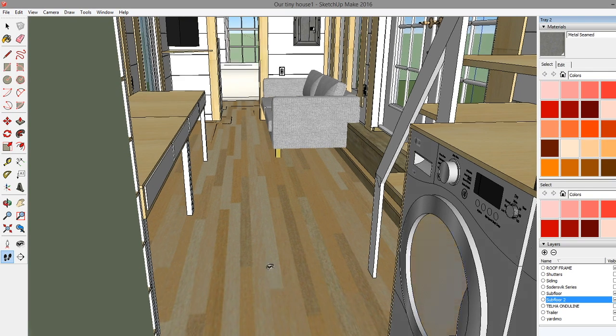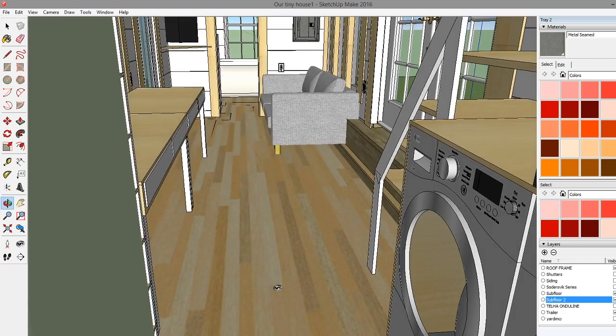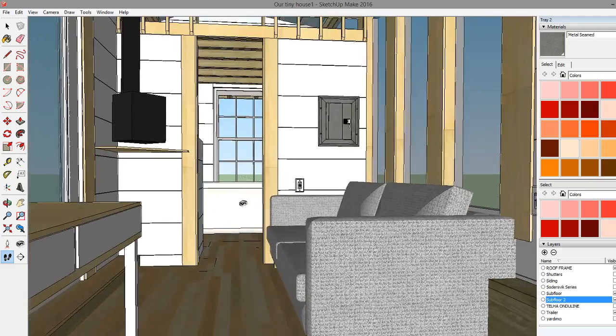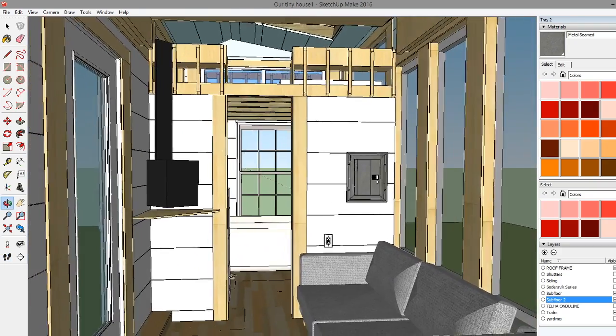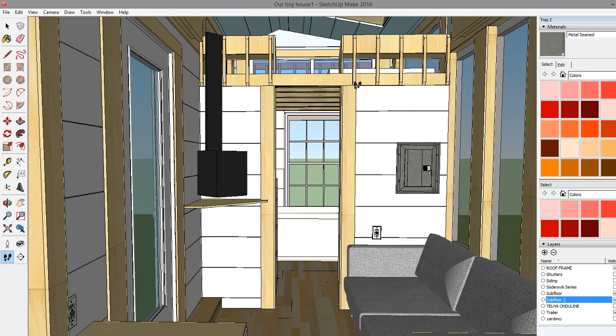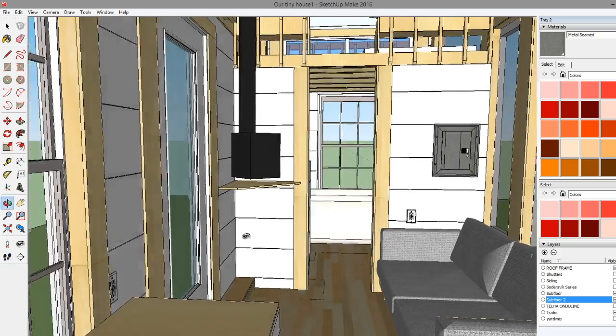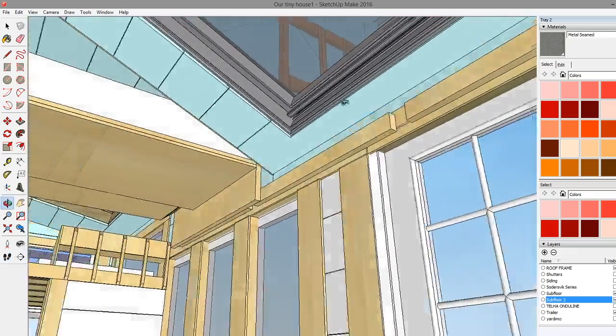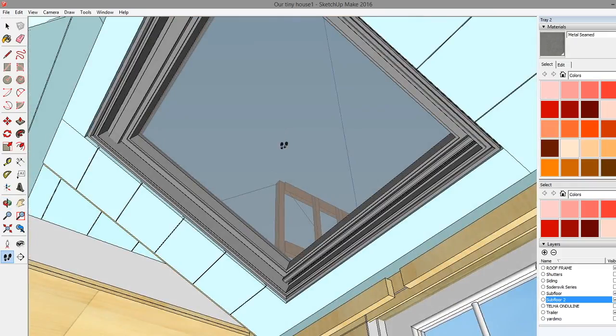We plan to go with a tile that looks like wood on the floor, and we've got some cool stuff we're going to try. A lot of the trim board you see right now looks like maple, but we really really want to use bamboo plywood and cut all of this stuff out of bamboo. The problem is it's kind of hard to get in our part of the country, so we're going to talk to some bamboo suppliers and see if they'll give us the hookup.